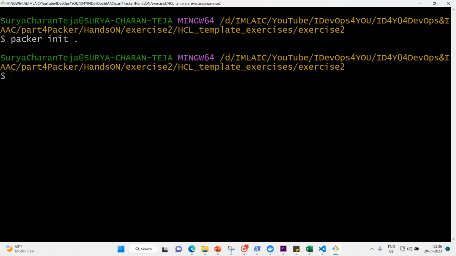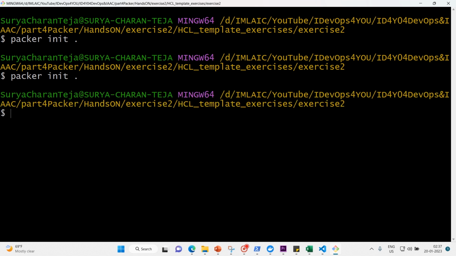In this case, we have mentioned that the plugin could be any version greater than 0.0.7. You can run packer init as many times as you would like. If you already have the plugins you need, Packer will exit without an output. We have run it before, so it's not going to run it again and again.